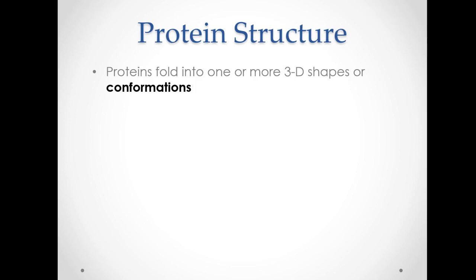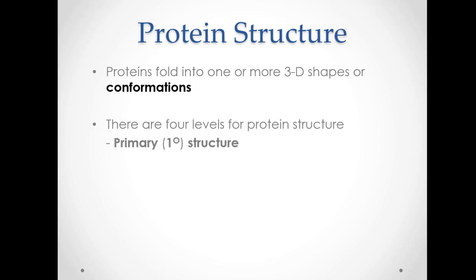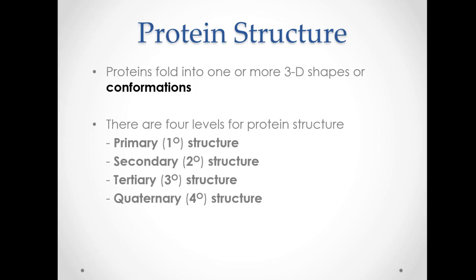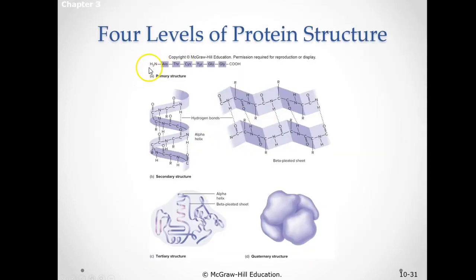Okay, last thing I want to mention here as we wrap things up is a string of amino acids is not necessarily a protein. It's just a string of amino acids. We actually need to fold proteins to give them their appropriate function. Technically not all proteins will go up to quaternary structure, but there are technically 4 different levels of structure we can have for a protein. So your primary structure, again, is just a chain of amino acids, which is great, but it doesn't do anything. Next, we move into secondary structure.